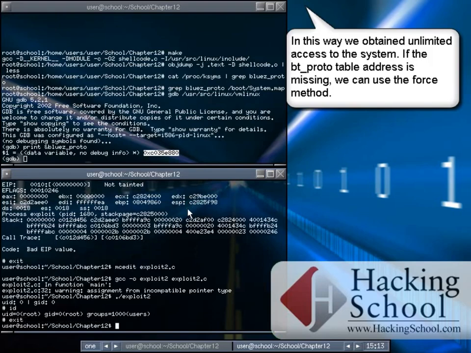If the BT_prototable address is missing, we can use the force method.